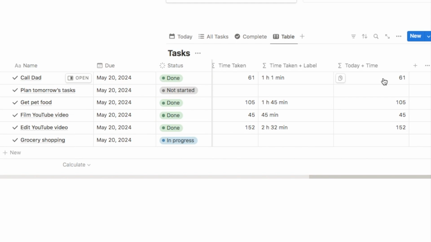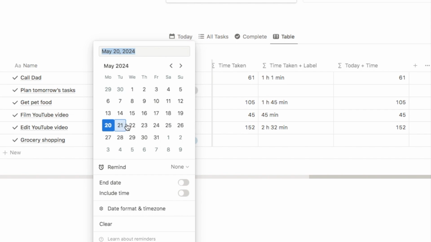As you can see, there is a time displaying for a few of these, but a couple of them are blank. Now the ones that are blank are the ones that haven't been completed yet, so therefore there's no time to display. But for the ones that are done, there is a time displaying. Let me just change the date to double check that it works. If I change the date to yesterday, as you can see, it changes to 0. If I change it to tomorrow, it's 0. It's only going to display the time if the date is today. So that is working correctly.